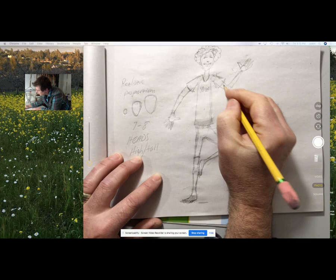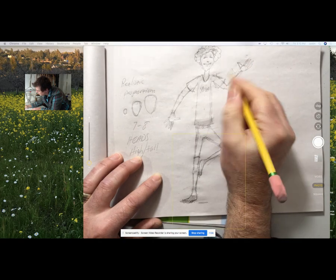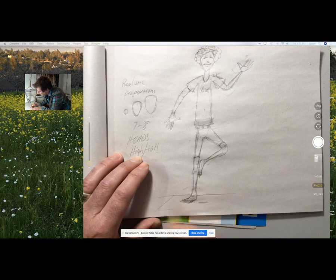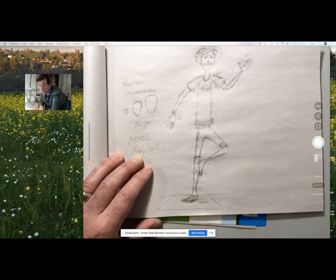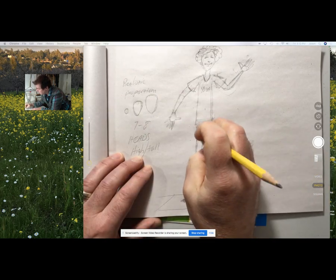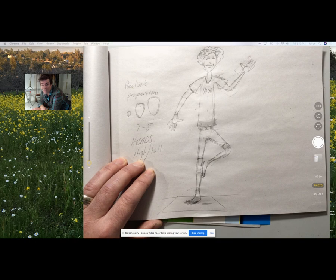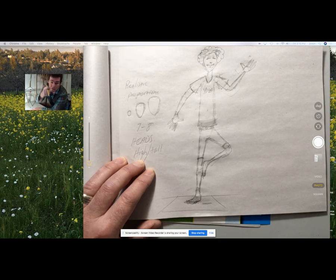There you go. There is your basic human figure. Your basic human figure with fairly realistic proportions, just to get you started in the basics of human figure drawing. Good job. I'll see you at the next instructional video.